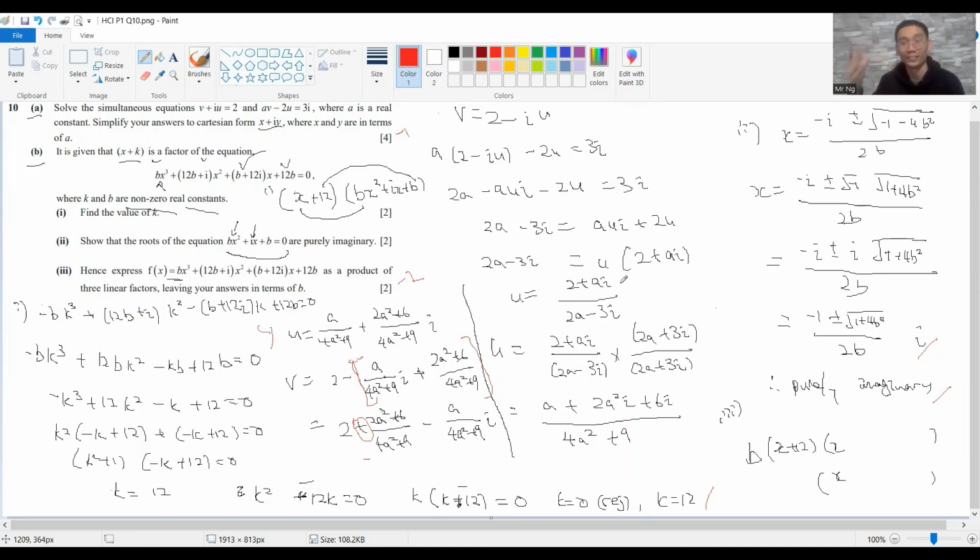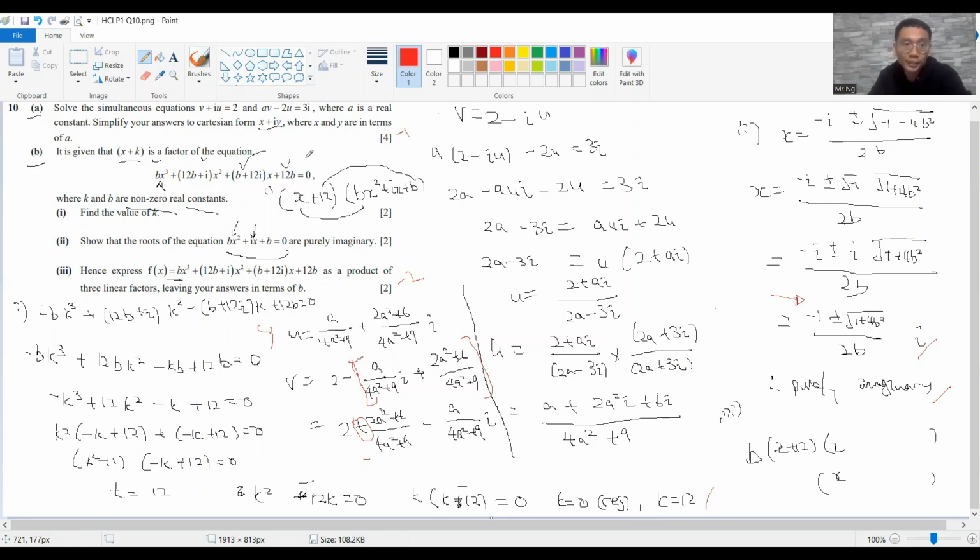I'm also very glad that this one is correct, because I thought I was going to make some careless mistake, but never. Next up, this is a -2 because I don't have time to finish everything. That's why I went through question 11 and question 12, and they are pretty doable. So let's do this.